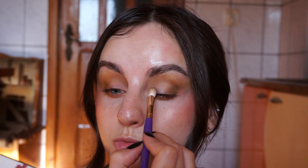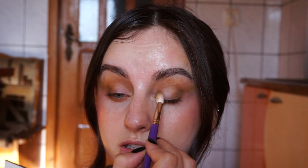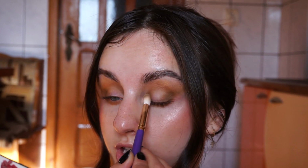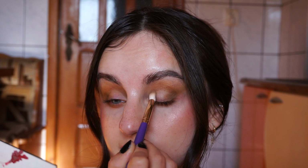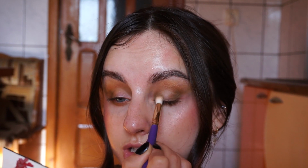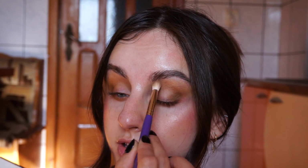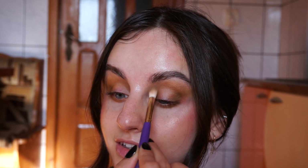I picked up a little bit more of that shade and I'm going to place it here in the inner portion of my lid to create a very soft halo eye. I think this is like the darker shade that I will apply here, but I do want that really soft halo effect. I don't know why I'm feeling that vibe today. This baby hair is so annoying.